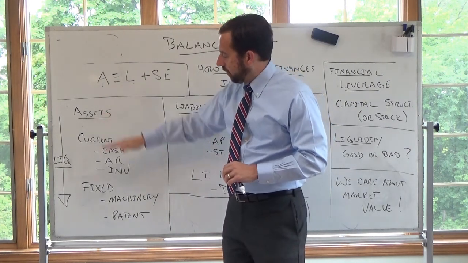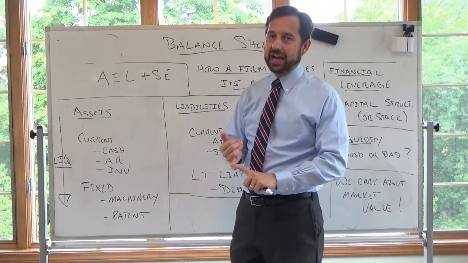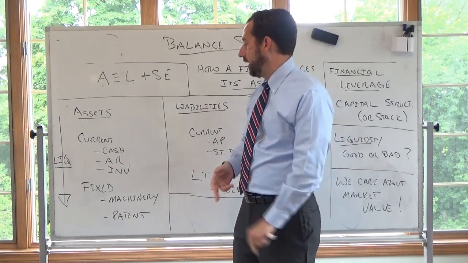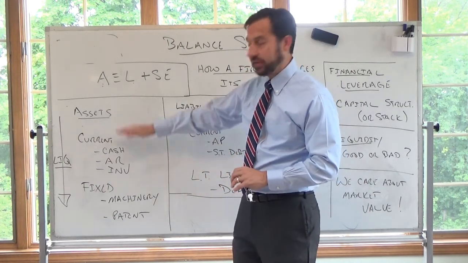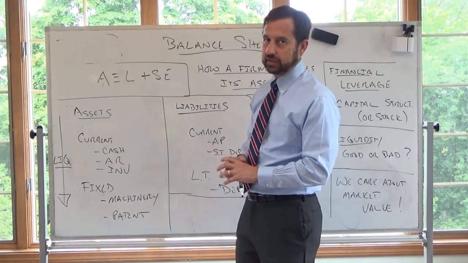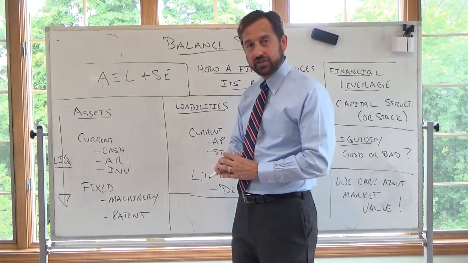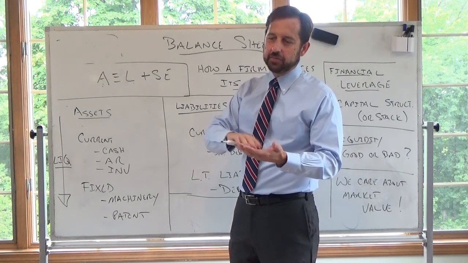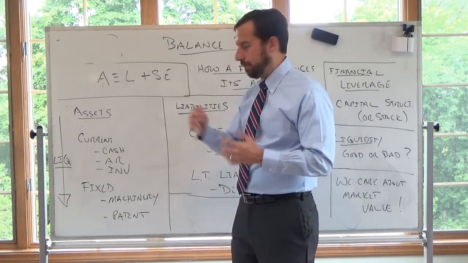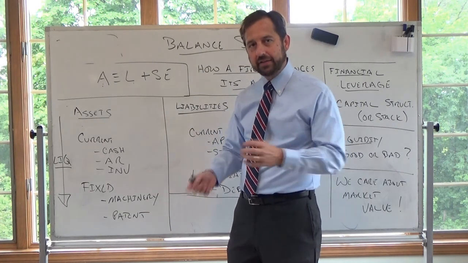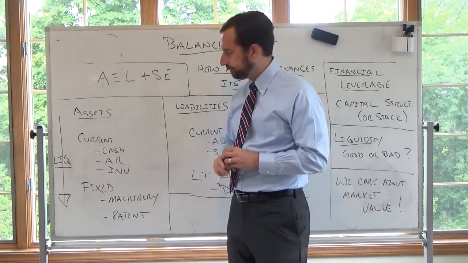So we have current assets and we have fixed assets. Examples of current assets might be cash, accounts receivable, inventory. Again, we're going to turn these into cash in less than a year. The definition of current would be they turn into cash in less than a year. Then below that we have fixed assets. This would be machinery. We could have tangible or intangible. Tangible like machinery, trucks, equipment. Intangible would be like a patent. At least in my course here, I'm not going to make any distinction between the two.